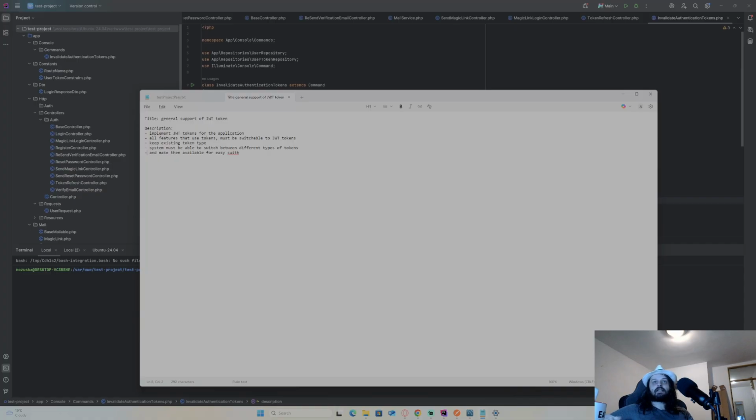And this end part is something I will be adding as a developer, because if I want to keep all tokens, I need to make the system switchable. So architecture that way that it's relatively easy to switch between different types of tokens. So this is something that my business analyst will probably give me, and this is something I will extend the feature with.